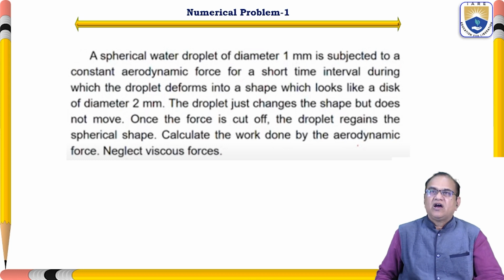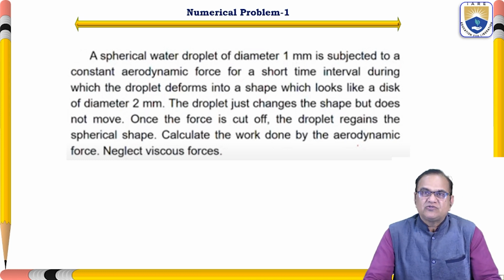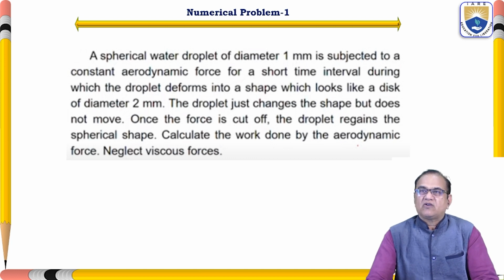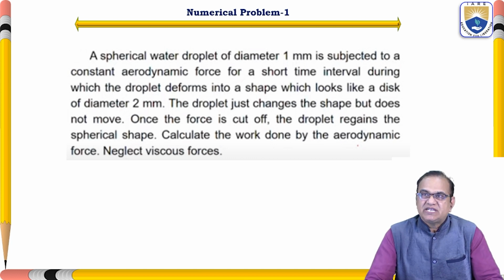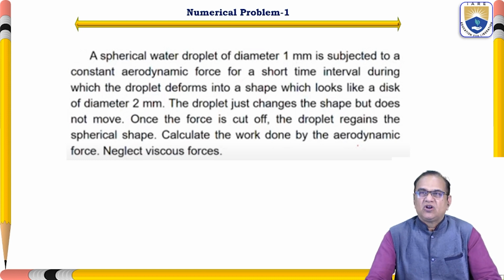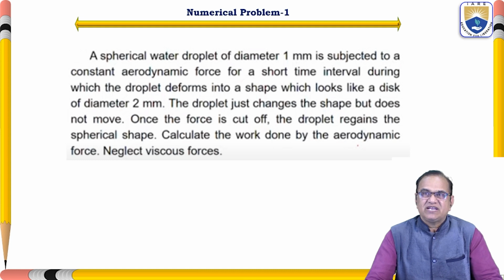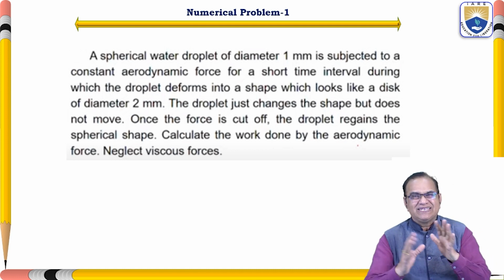So the first problem I am going to take is: a spherical water droplet of diameter 1 millimeter is subjected to a constant aerodynamic force for a short time interval, during which the droplet deforms into a shape which looks like a disc of diameter 2 millimeter. The droplet just changes the shape but does not move. So it is only changing the shape.